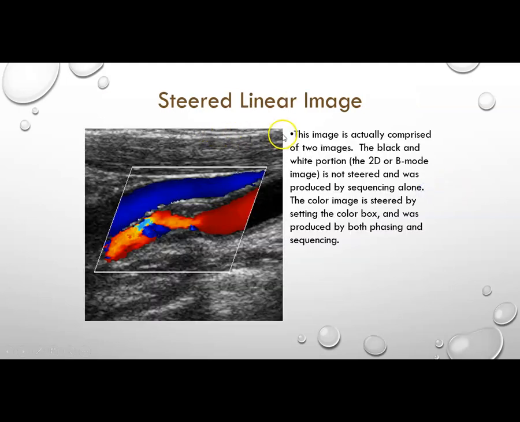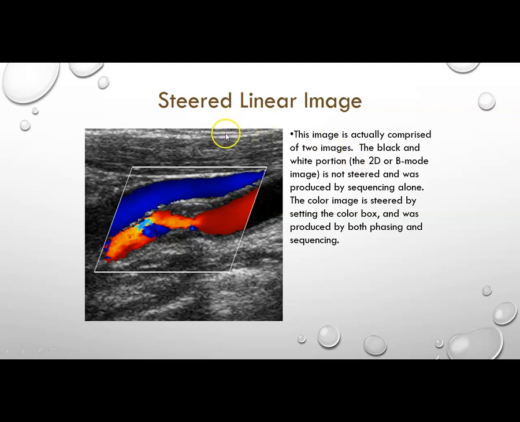This is a linear array probe, and this is the linear array picture that you would typically see with grayscale in the background, and then in the foreground you see color put on it, and so this is your color Doppler. And you see these angles on the side of the color box here and here. That tells you that this colored box was steered. Okay, so that was an actual steered image.